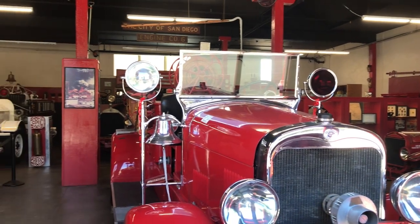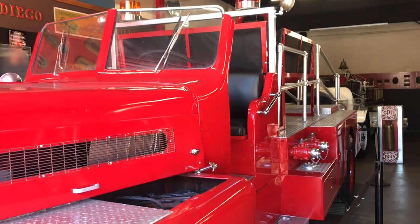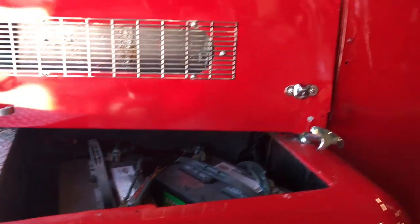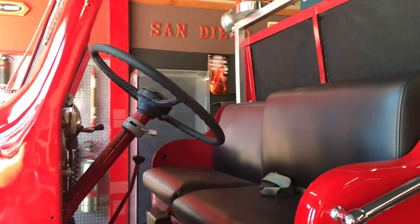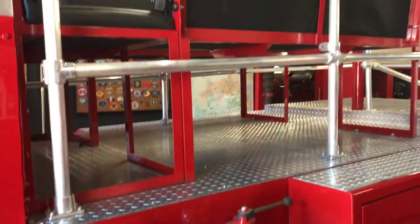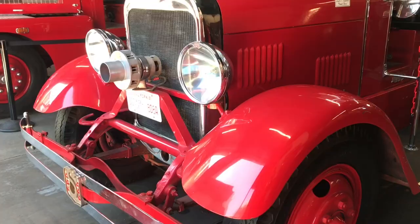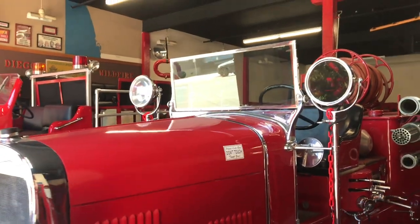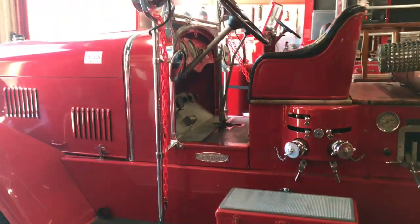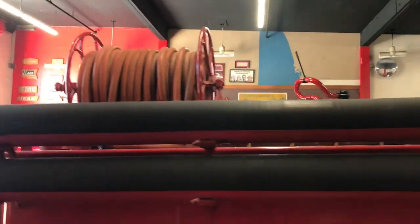There are two engines on display at the front of the firehouse museum. The one on the left has a fender open to show the batteries inside. The driver area has a straight bench along with the steering column and gauges, with hookups for hoses on the side, more seating in back, and a pipe for possibly a hose or nozzle. The engine on the right has a straight windshield with two forward-facing emergency lights, a storage box that doubles as a step, along with hose hookups and an assortment of large and small diameter hoses for firefighting.